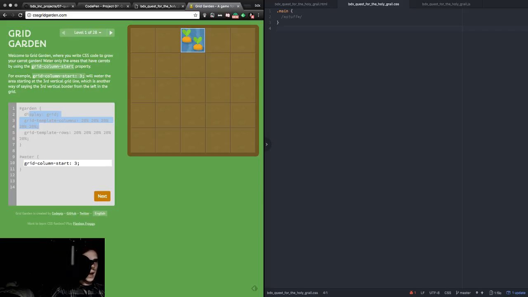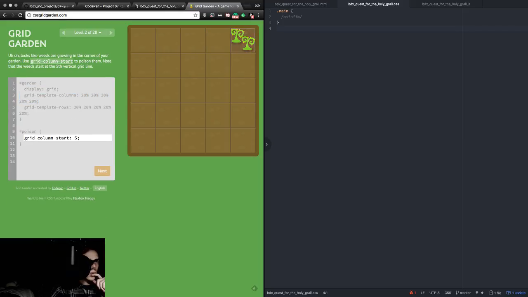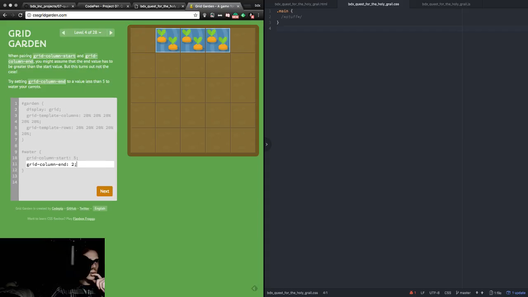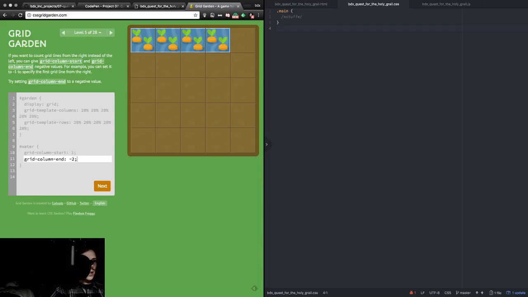Then water, we're adding to a different area. Poison. Well, with the columns and rows, that should be fairly straightforward.